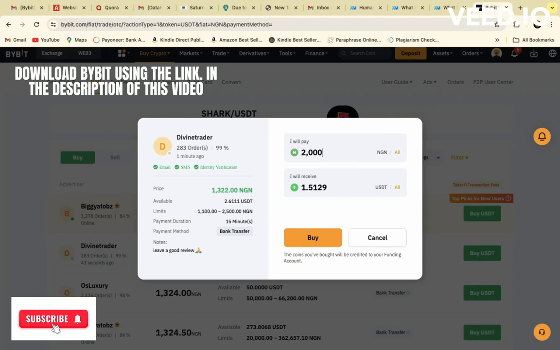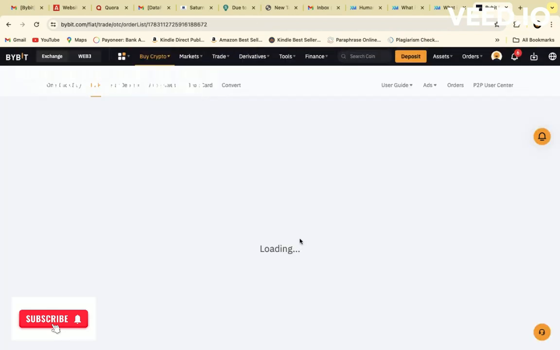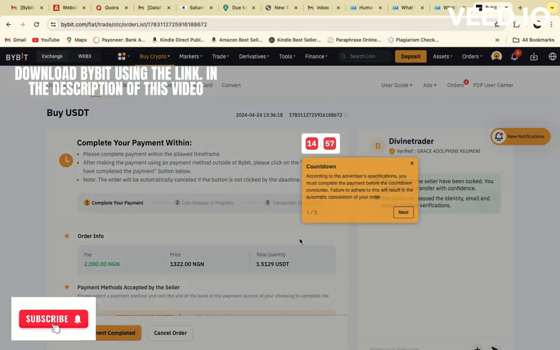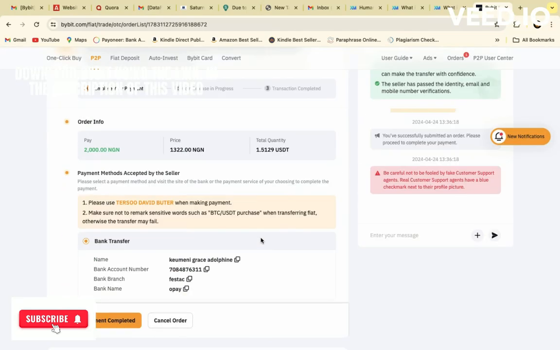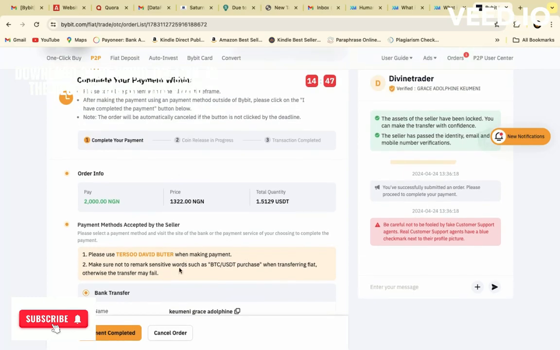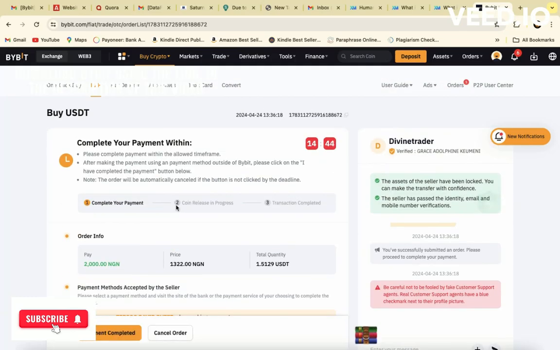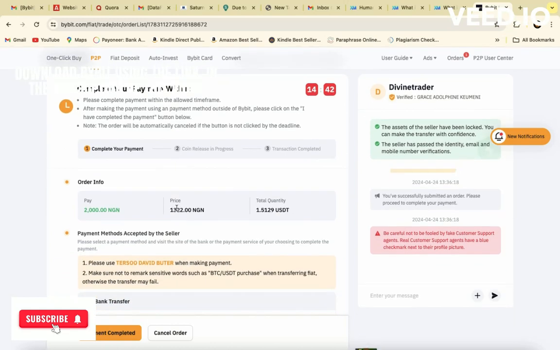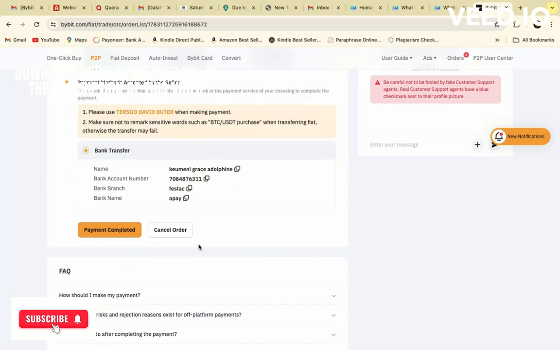I think I need to try this out for you guys to see. Once I click buy, you see it initiates an order here where I need to pay into this account. This is an OP account. You can see all my details right here. Once I pay into this account, the guy is going to release the coins into my account once he receives the alert, and then your account is going to get funded. And once you get funded, then you can dive straight into futures trading. Now I'm going to cancel this order. I may no longer proceed with this order.